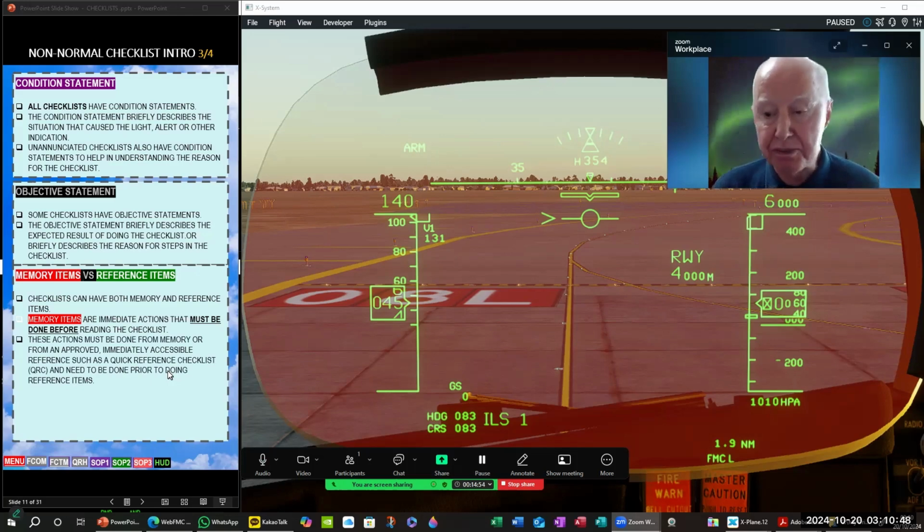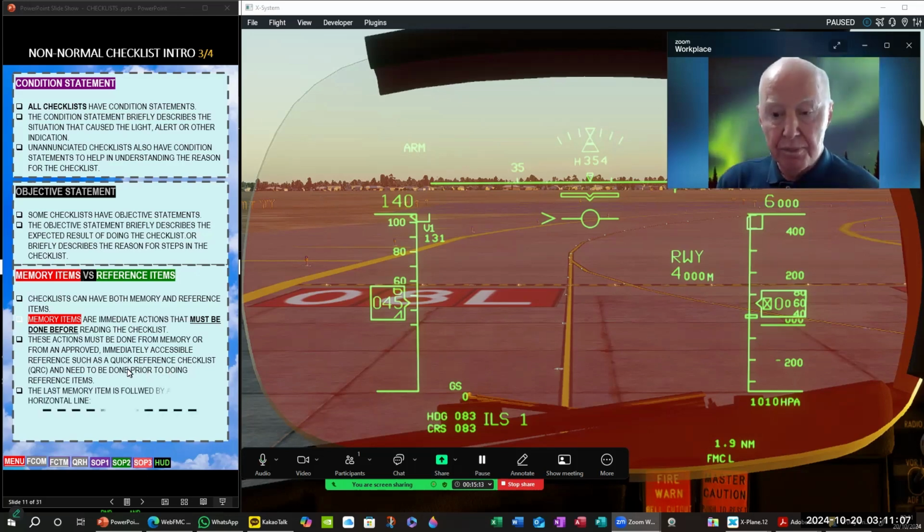These actions must be done from memory or from an approved, immediate, accessible reference, such as a quick reference checklist, QRC, and need to be done prior to doing the reference items. The last memory item is followed by a dashed horizontal line.